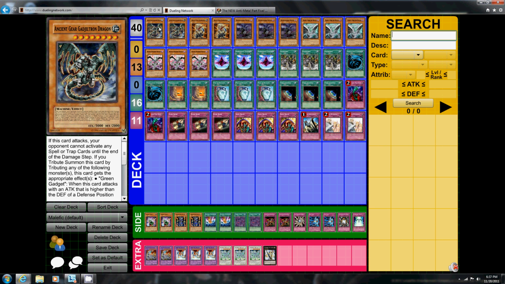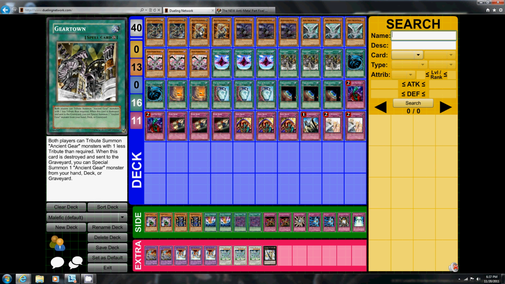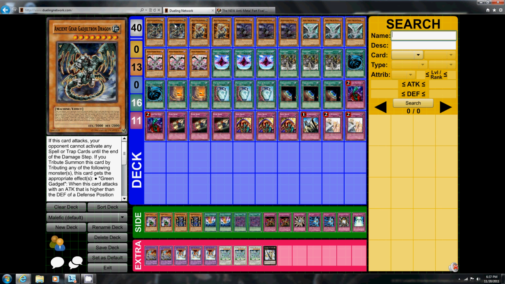It uses 2 Ancient Gear Joltron Dragons because we use Gear Town as one of the main field spells. This guy's awesome. When he attacks, the opponent can't activate spell or trap cards until the end of the damage step, meaning they can't activate Mirror Force or Dimensional Prison, things like that when he attacks.